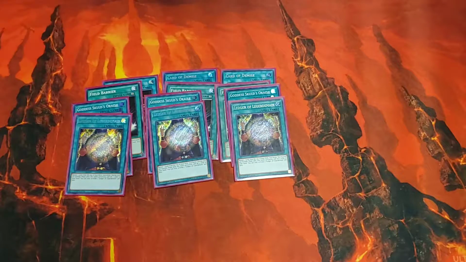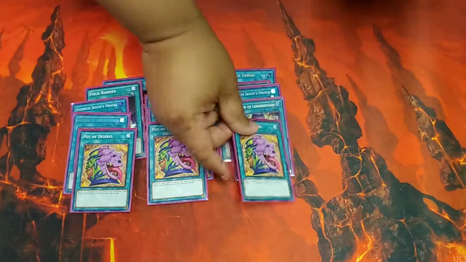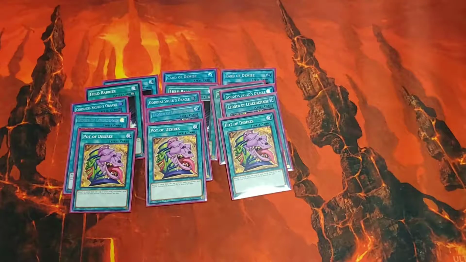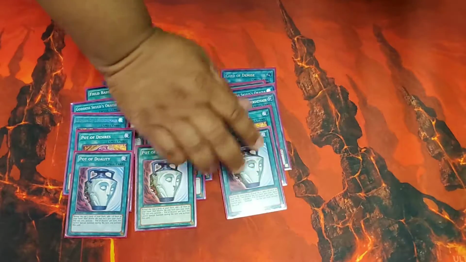Since I am not about to drop $180 on 3 copies of Pot of Extravagance, and this is a 60 card deck, and I really don't run any one-ofs, I have no problems actually playing 3 copies of Pot of Desires. Yeah, I know it's my commons. I don't really feel like digging through other decks to pull out my ultras or my secrets. So, yeah, screw that. Same goes with these 3 copies of Pot of Duality.